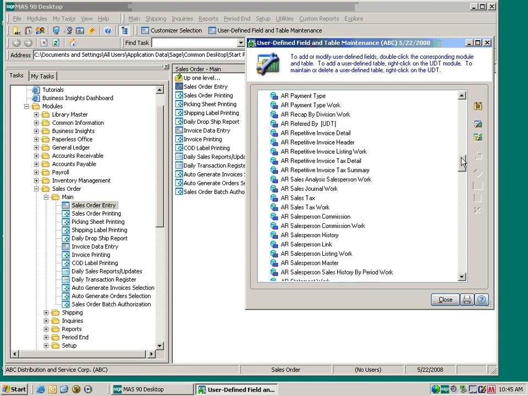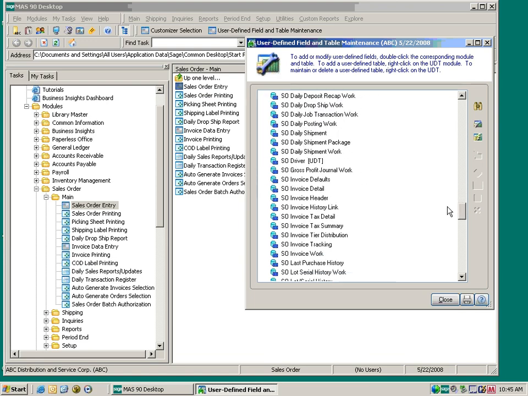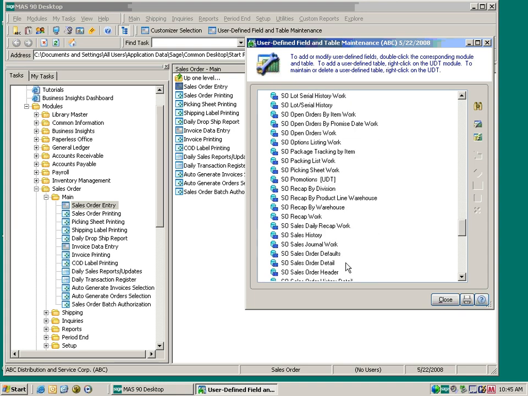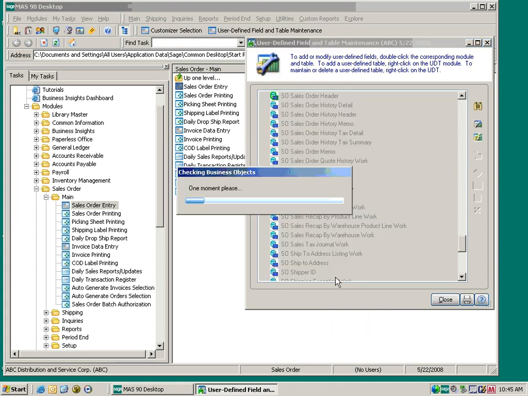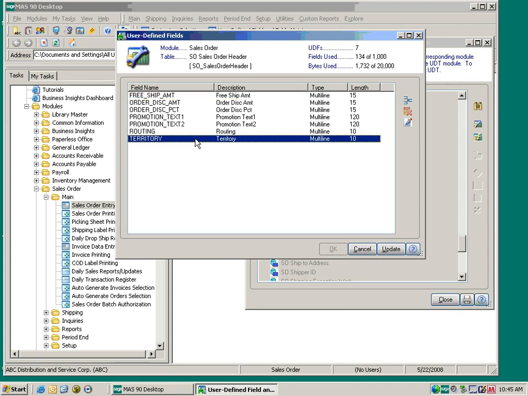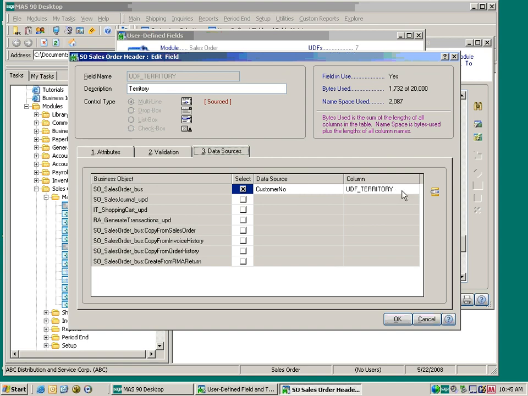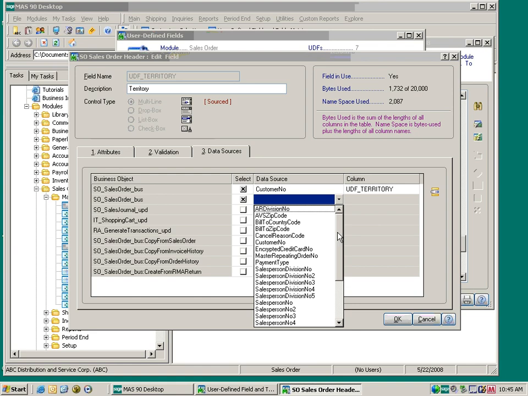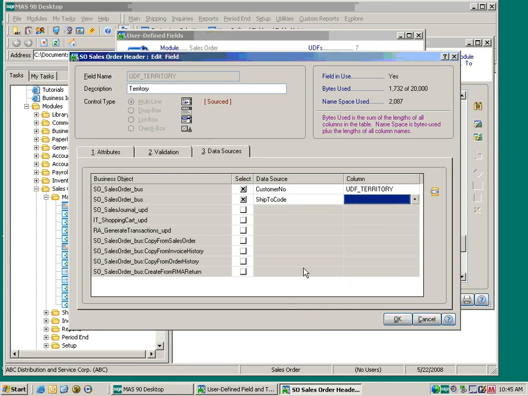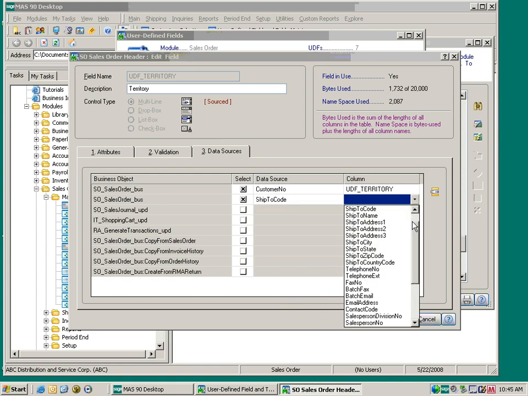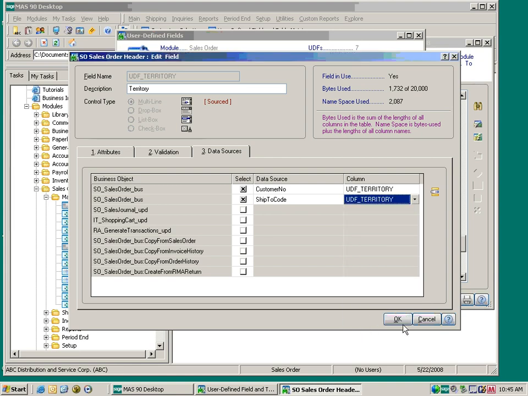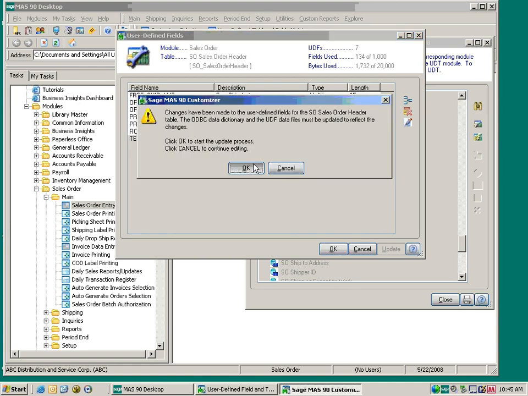So what I'm going to do is go into my sales order header and edit fields. And I'm going to go into my territory, and so this is what's missing here. It's only coming in from the customer. So I have to hit the duplicate here as well, so that when I change my ship to code, it also brings in the territory. Okay. So now I've basically completed that flow.